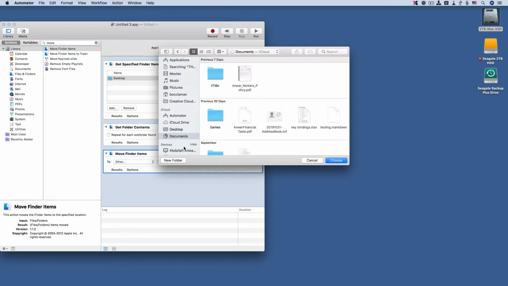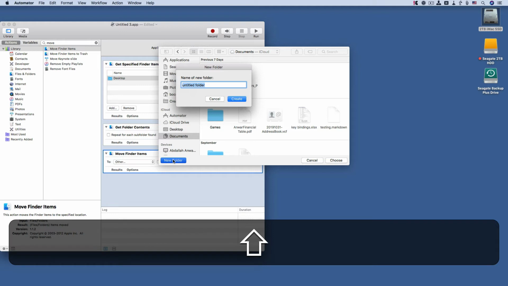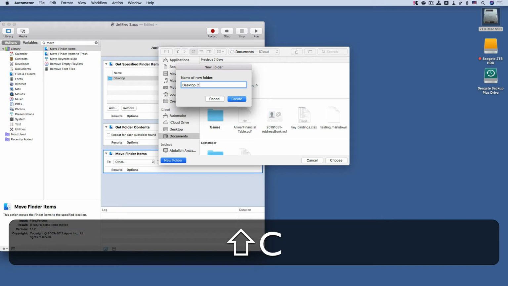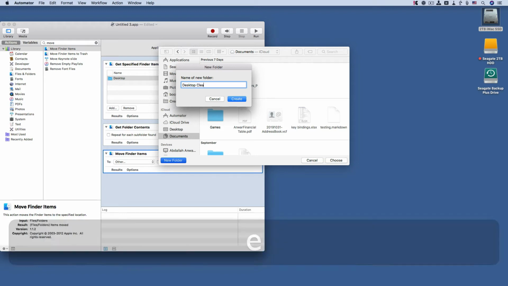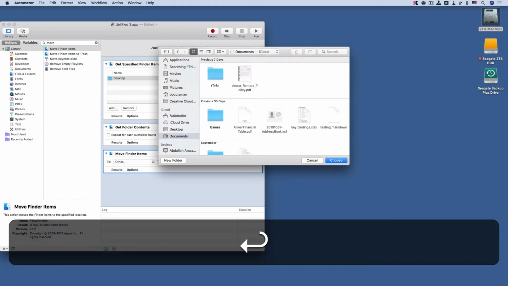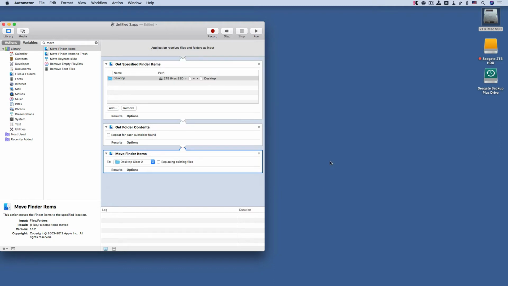And then let's create a new folder and call it Desktop Items 2. Or Desktop Clearing. Here, that's a better name. Clear 2. And create. Now we're going to choose it. And there you have it.